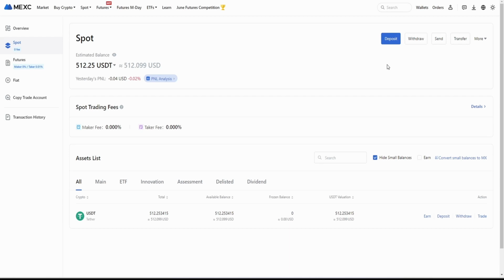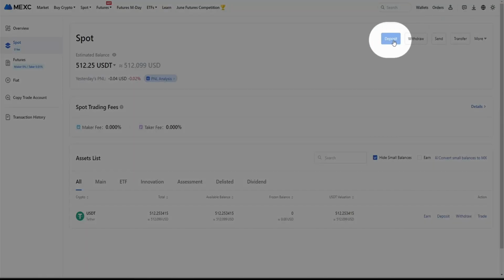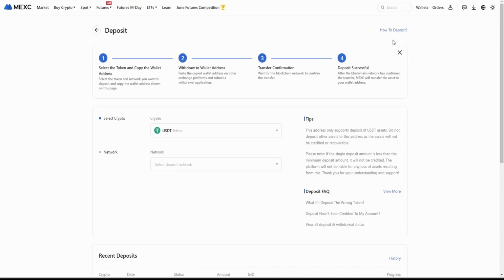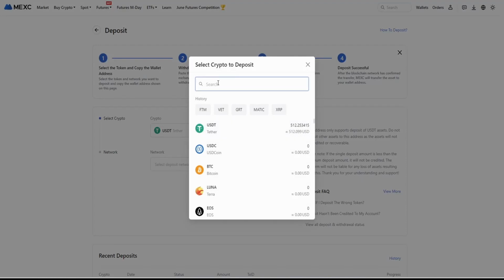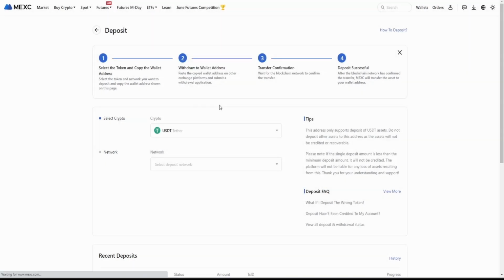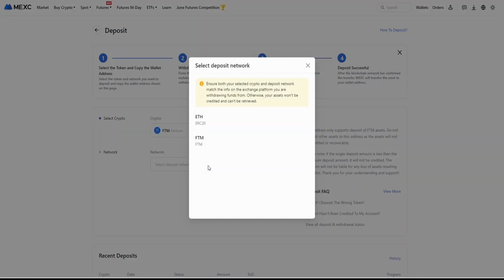So the first thing we're going to do is deposit cryptocurrency into our spot account. So we click over here, deposit. Now on this page, you're going to select the cryptocurrency that you want to deposit. Now I do have some extra crypto laying around on another exchange. So I do have a little bit of Phantom. So I'll show you a live example depositing some Phantom. So I choose the crypto that I wanted. And then over here, you need to select the appropriate network. The correct network is giving me two options, Ethereum network or the Phantom network. So I'm going to choose the Phantom network because it's a lot cheaper, so you're going to save a lot on fees. So choose the Phantom network.